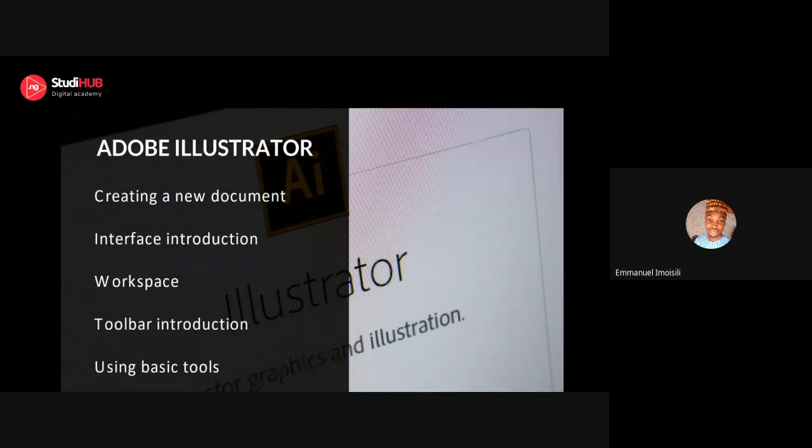And don't forget, they are both Adobe, and your Illustrator works hand in hand with Photoshop. Because I talked about mock-ups earlier, when you want to create a mock-up, you use your Photoshop. You export your work from Illustrator to Photoshop and create a mock-up. Maybe at the end of this class, I'm just going to show you how to quickly do something like that. Now see how it works.